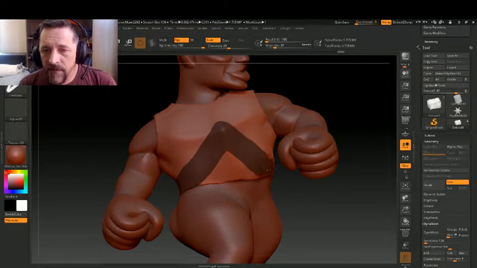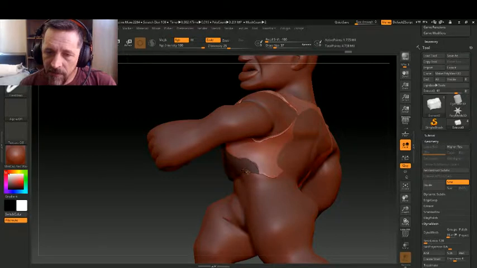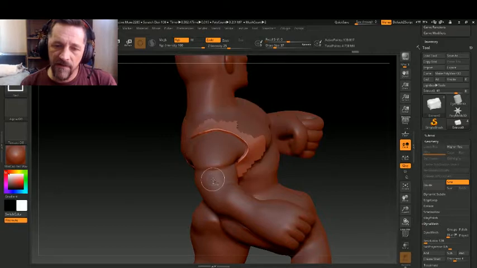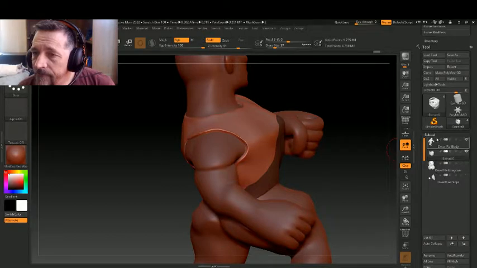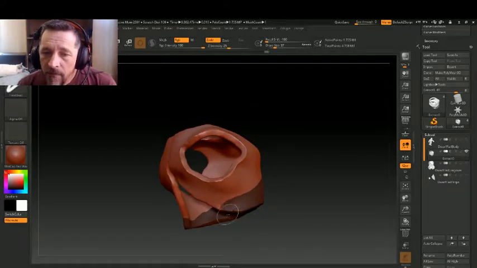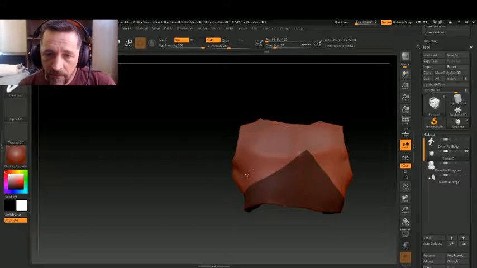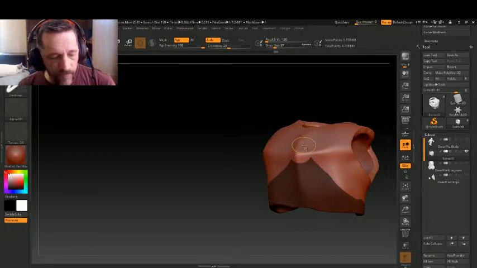Now the way I'm going to do that is, yes, I've covered up quite a bit, but we don't necessarily want all of that. Let me go ahead and turn that off. What's going to happen is now I'm going to erase the mask. So, oh, too much.